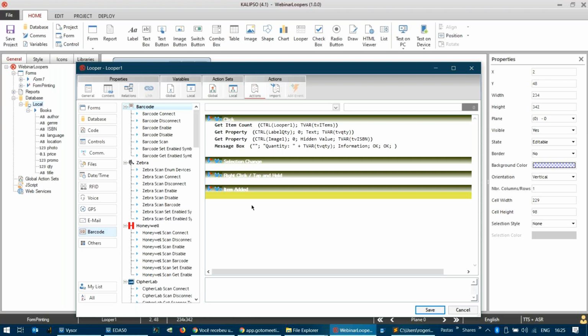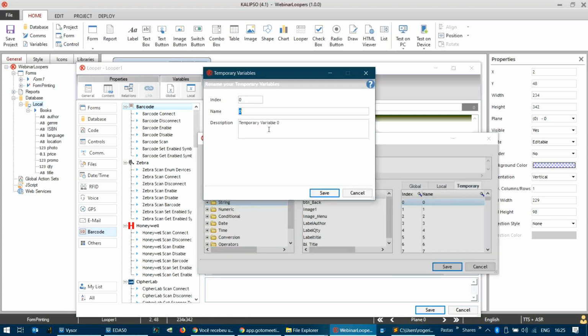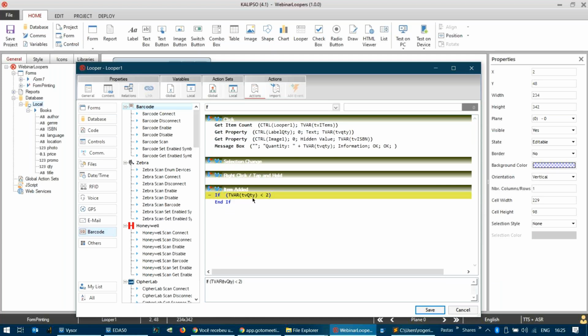Let me see, I'm going to create here a value for the quantity. If quantity is lesser than maybe 2, I can do something. But for that, I need to get the quantity. So I'm going to put it here.